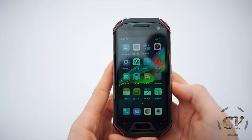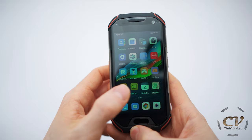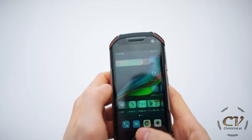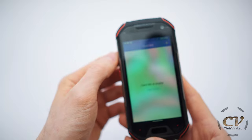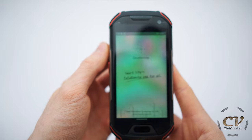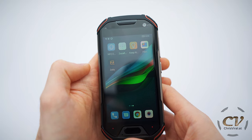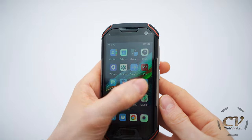This one just crashes. Then we have student mode. We have a game mode. FM radio, SIM toolkit. A program for notes. A track back. This track back app right here. Then we have this NFC app right here. This is also pretty amazing. We have this infrared blaster up here. And this is an infrared remote app, basically. Another note program. And that's it. It's not too bad. Oh, I almost forgot the best thing actually, Toolbox.